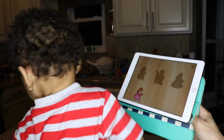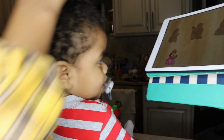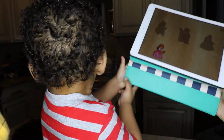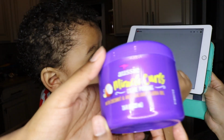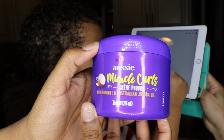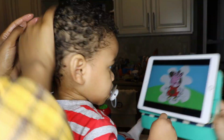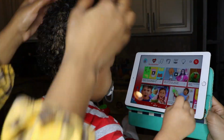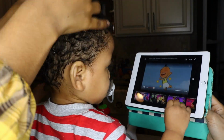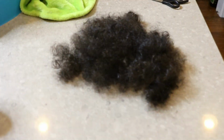After I cut it, I just went through with some cool water and activated his curls, just for an easier application of the cream. I am using the Aussie Miracle Curls Cream Pudding with coconut and Australian jojoba oil. Amazing. The way this kept his curls and just finalized the whole style, I was so in love and so satisfied with the outcome and finished product.